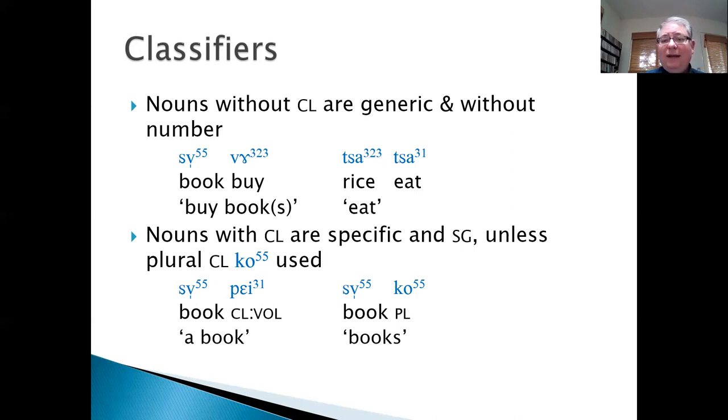But if you want to talk about a specific noun in the world, then you're going to use a classifier with it. You just saw that if you use a numeral with it, you're specifying specific numbers. But if it's just a single noun, then you use a classifier without a numeral. So that's what we have on the left-hand side here. So Bei. Bei is the classifier for volumes of books. If you want to talk about plural nouns, but you don't have a specific number in mind, there's another classifier you can use. Originally it meant group. Now it's used as a general pluralizer. So suvgo means books, right? But these are specific books in the world that you're talking about.